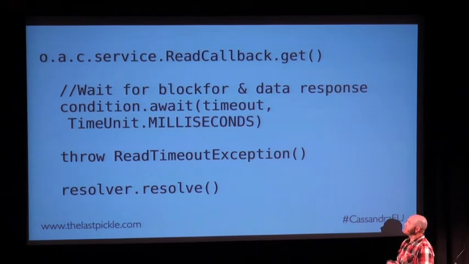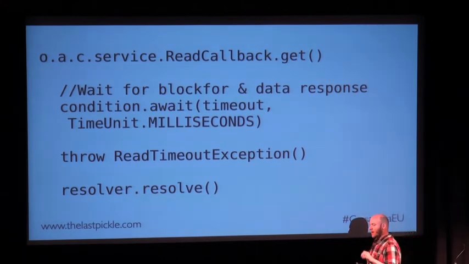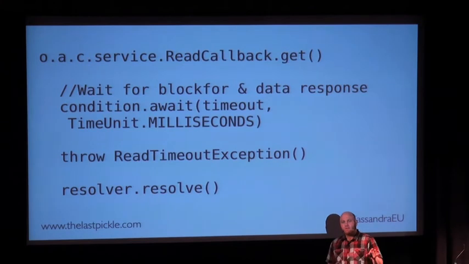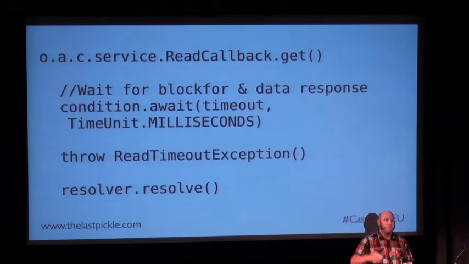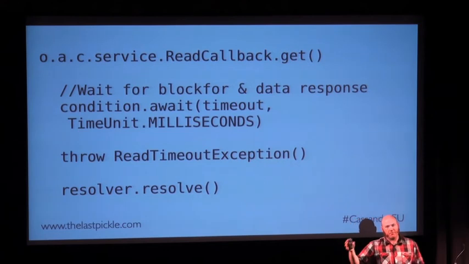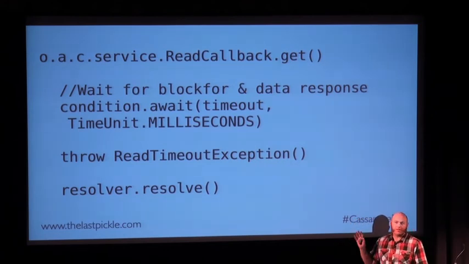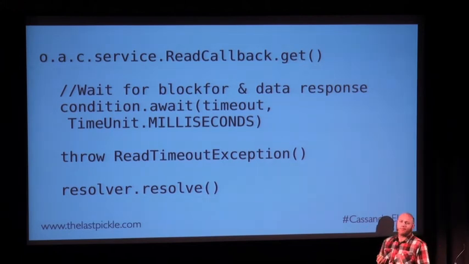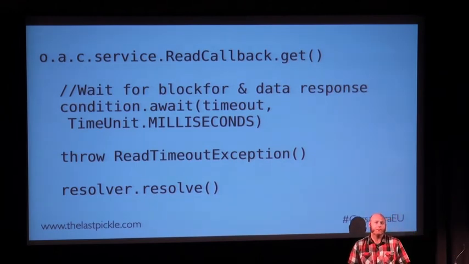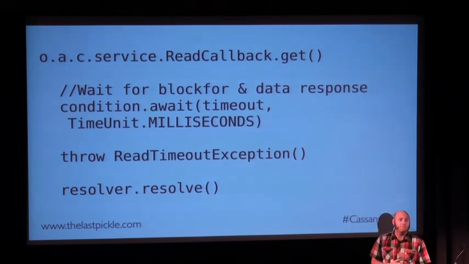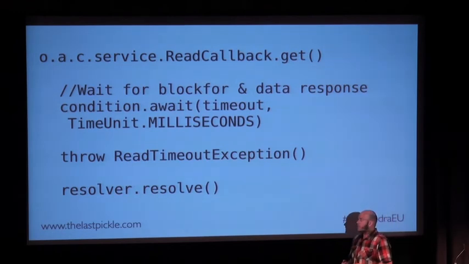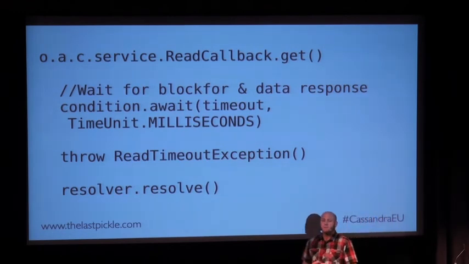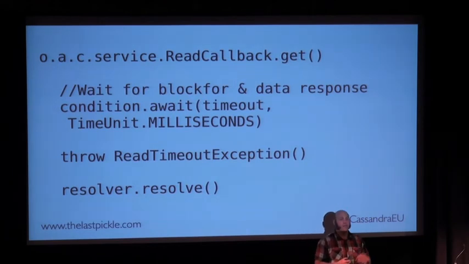If it's not set in the timeout, and that timeout is the RPC timeout, so by default 10 seconds, we fail through, and now in the new stuff that's coming on with the rapid read response, whatever it was called, this is going to change a little. If it's not set, we fail through and we throw a read timeout exception. And that results in a timeout exception coming back to your client. So when you get it timed out, it comes out of this function. Hopefully it is set, and then we call resolve on the resolver. We get our result, or we get another exception.